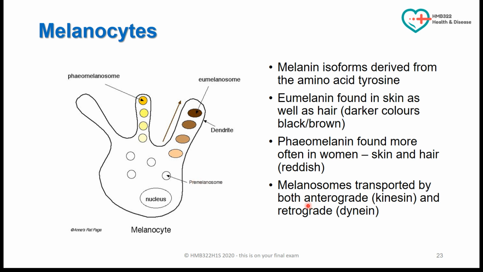These melanosomes are actually transported by both anterograde as well as retrograde transport mechanisms. These involve the microtubules, so these are microtubule-associated proteins. Kinesin for anterograde transport out to the processes, and then we can recover some of these different melanosomes through a retrograde dynein-mediated fashion. And I'm assuming that you all remember your first year biology classes for the microtubule-associated proteins and how we get the transport of these granules.